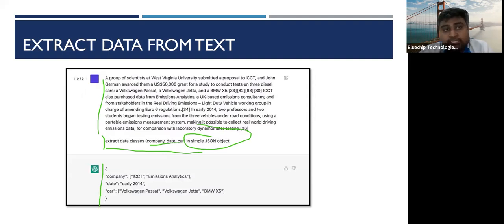So this is useful for data engineers, business data analysts, BI engineers, where you have certain information and you need to extract it and convert it to a more readable data format. JSON is one format, maybe CSV file format like that. That's also possible with ChatGPT, where you can give a certain explanation and do that. Without ChatGPT, of course, we cannot do this from Google. We have to do it manually, so that time can be reduced.